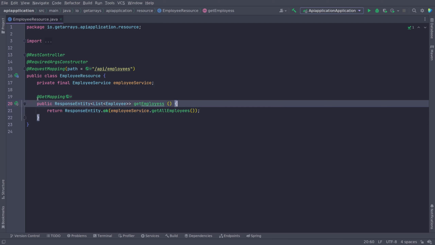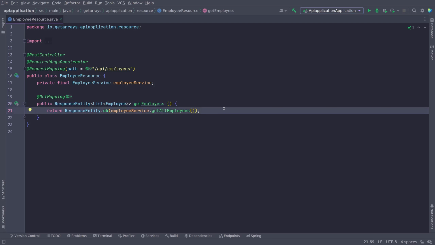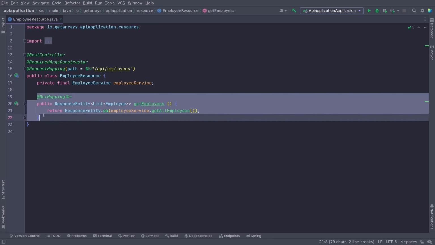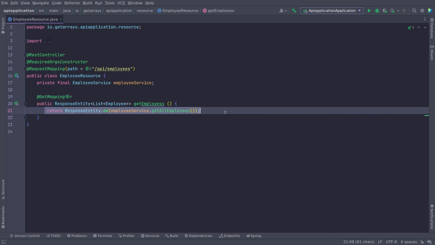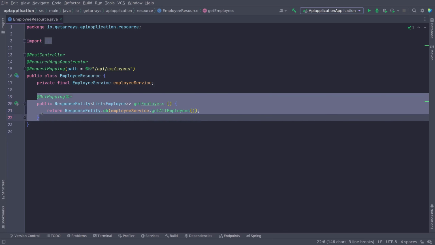So for this particular endpoint, we just have to go to the domain of the server. So since I'm running this on my local machine, that's going to be localhost, and then go to API and then go to employees. And if it's a get request, then it should land inside of this method, and it's going to execute this line and then return the response. So that's what we're doing here. And then at this point, it's only going to be a rinse and repeat. We're going to do something similar for the other functionalities.